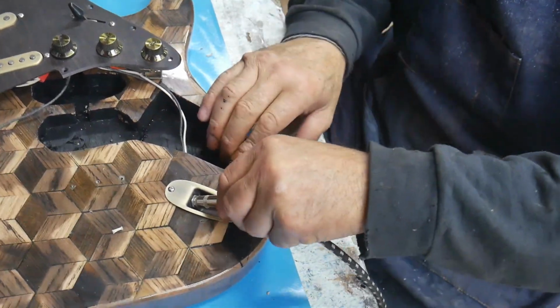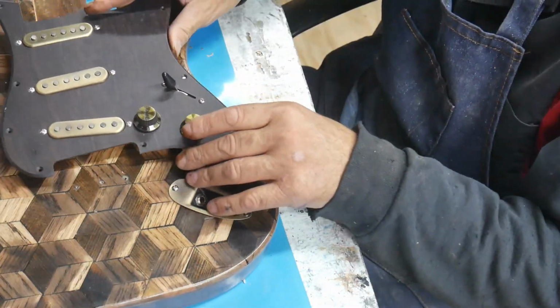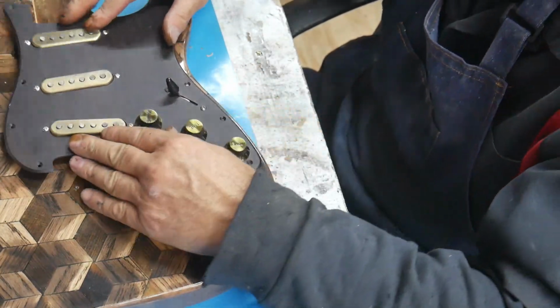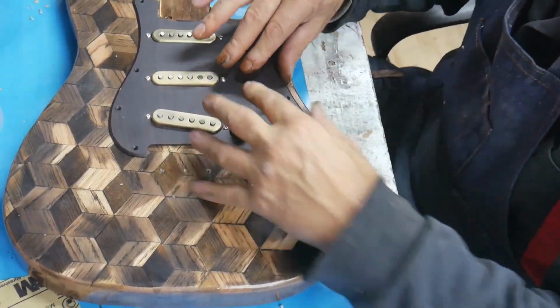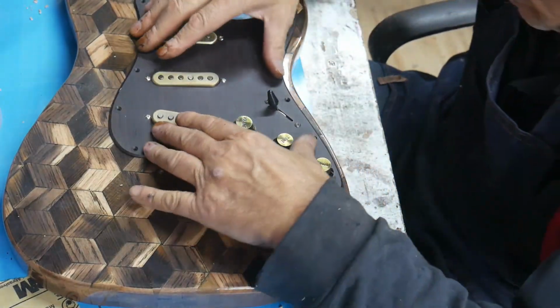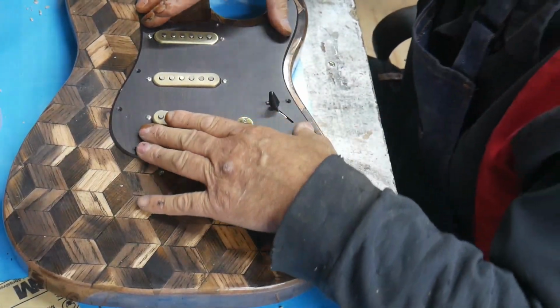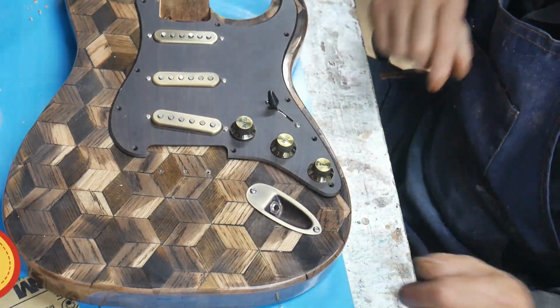And there's that. All right, now let's set everything in here. Let's see if it's going to fit like it did the other day. Okay, that gave me a little bit of trouble. Not much, but just a little bit. But I got it in there. Now I just got to drill the holes for the screws. Put them in.